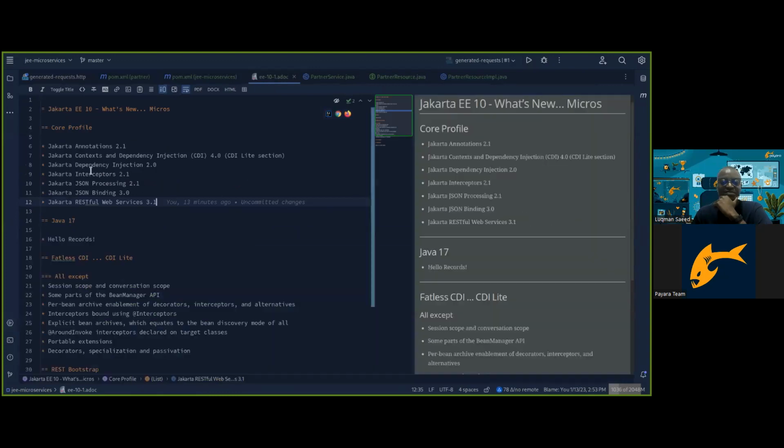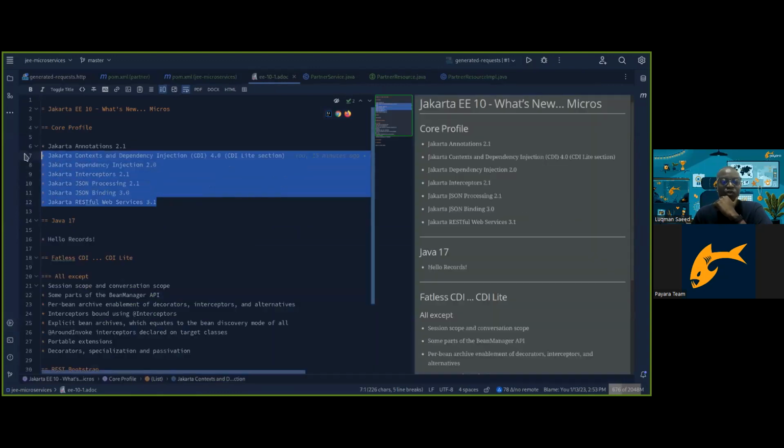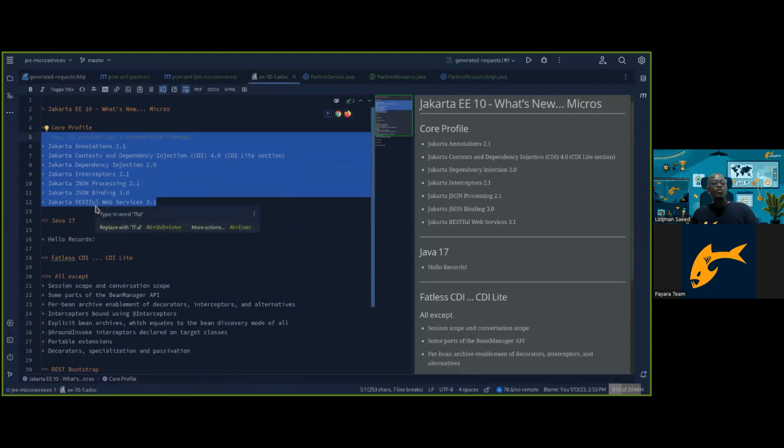You have a very slimmed down profile of the platform, aimed at giving you an even slimmer version of the Jakarta EE platform. Now, I need to mention that since time immemorial, Jakarta EE has always been focused on helping you separate the runtime from the application code.